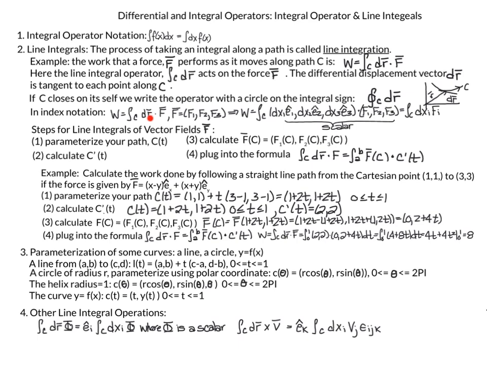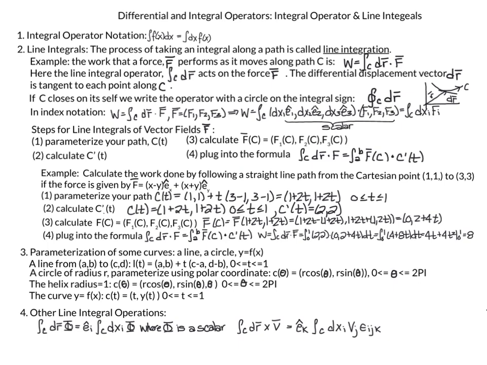Again, r is the displacement vector, so think of that as x1, the x coordinate, x2, the y coordinate, x3, the z coordinate, so you can think of that as dx1, dx2, dx3 in the x, y, and z directions. We dot that with f, and you remember f is a vector field, so it takes a vector and produces an f vector. In 3 dimensions, f produces f1, f2, and f3. So this is our dr dotted with f1, f2, f3. In index notation, since we have the same indices, we could write dxi, f of i.